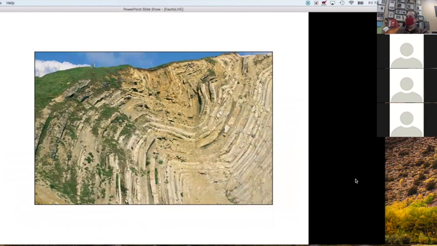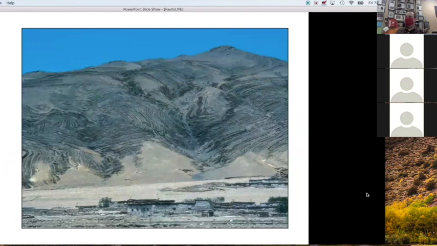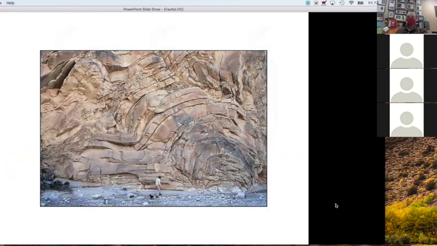Here you can see some folds in real life. Crazy that rocks can bend like this in the ground. Look at those. So weird. It's almost like art, like the earth made a sculpture for us to look at. It's going to be really big too. See the dog and the person at the bottom?